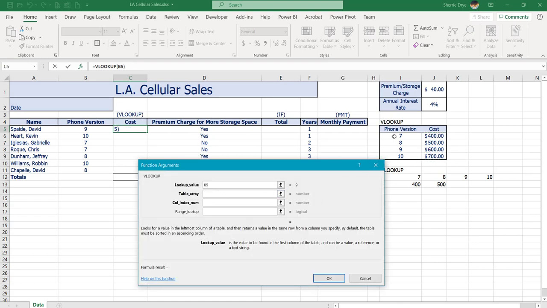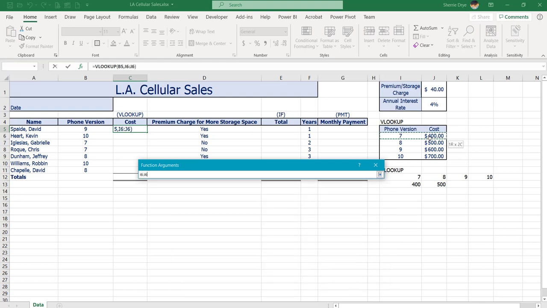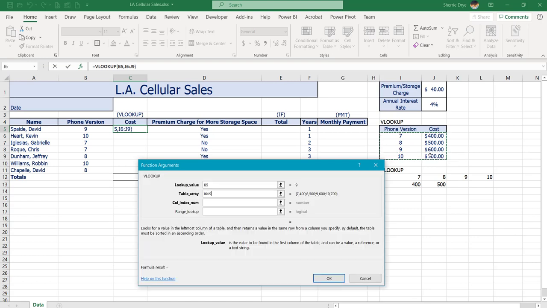Okay, so it doesn't look at it as being column I and column J necessarily, but it's going to look this up as the first column and the second column of our table array. Okay, so this little part is going to be considered by Excel as a separate little table called a table array. I'm not going to highlight my headings, just the data right here. Okay, so that is my table array.